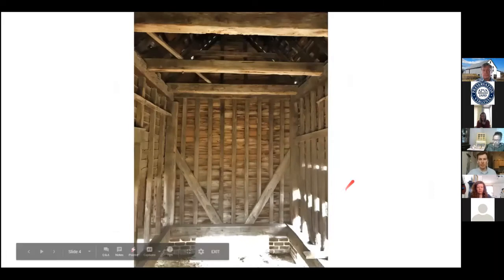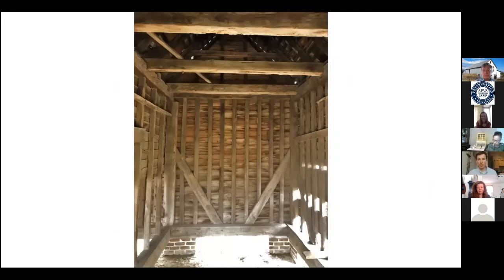I'd be remiss if I didn't show off a few of the building's fantastic architectural features. You can see here, it has this great close stud mortise and tenon timber frame. The close stud spacing was done both to increase security on the building and also allow the weatherboards to be fastened tighter against insects and moisture. All of which are important things when you're considering a building used for storing grain and agricultural goods.